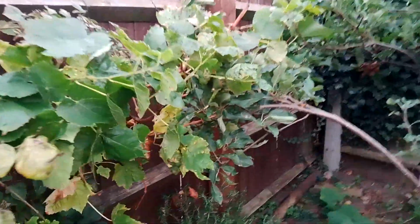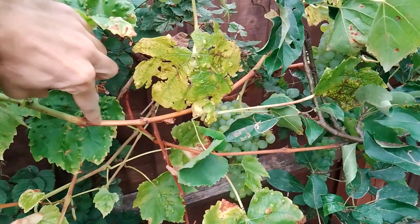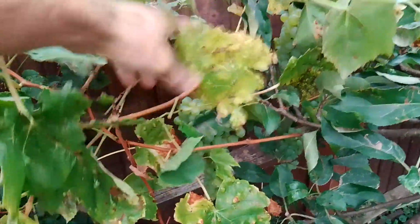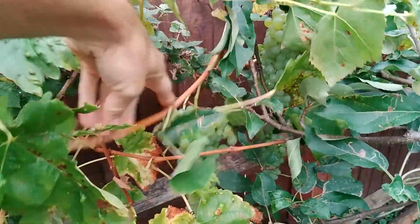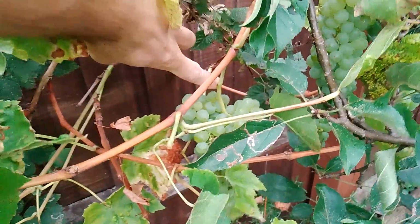A little bit about how grapevines fruit. They produce fruit which come from canes from the previous year's growth. So if you look at this here, this is a piece of the previous growing season's growth, I should say. This here is a piece of last year's growth. So there we go, you can see that there. And then you can see the cane here that comes off of it.